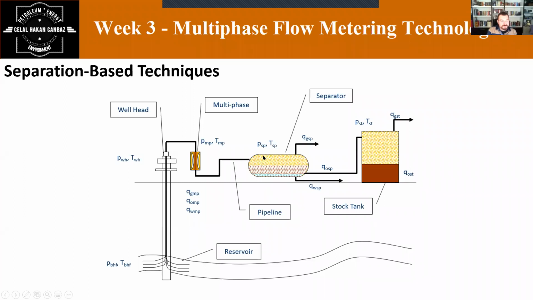And then we continue on our way. We come to our separator. Your separator pressure and temperature, you separate your liquid, gas, oil, water, and gas, of course. So you calculate your certain rates of each phase here when it goes out from your separator, and then you put it to your stock tank. Your oil comes to your stock tank, gas goes according to the situation. It can go to flare, it can be stored somewhere. But your oil is taken to your stock tank to wait to become that oil.